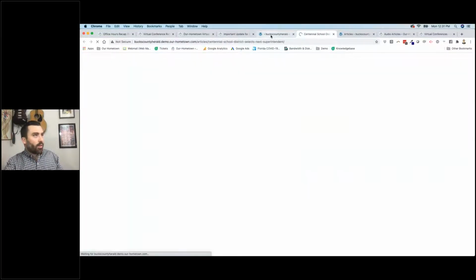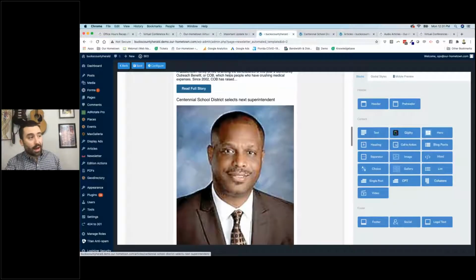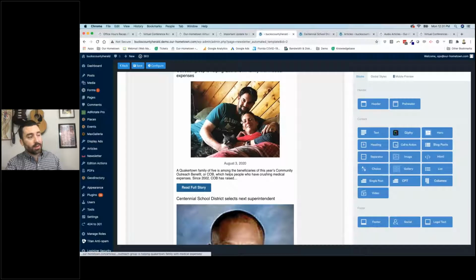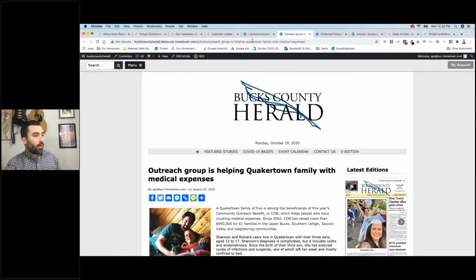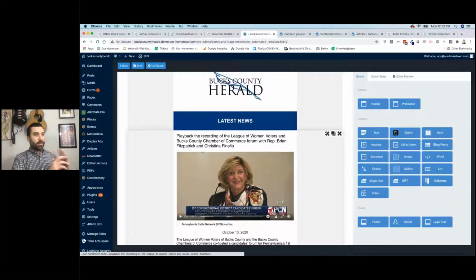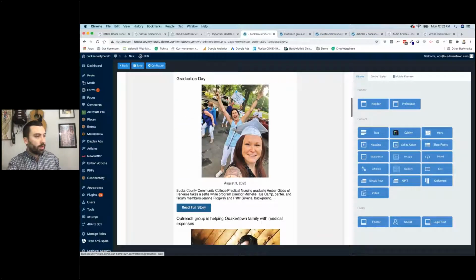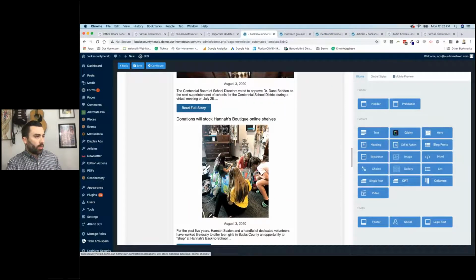Okay, so let's see here. This is so you can test this out. You could just click on these stories. The image is clickable. The teaser is clickable, and then you've got this read full story link. So this is kind of neat. This template builder is like a functional email. You can interact with it in the way that your readers are going to be able to. Okay, so we've got those options.